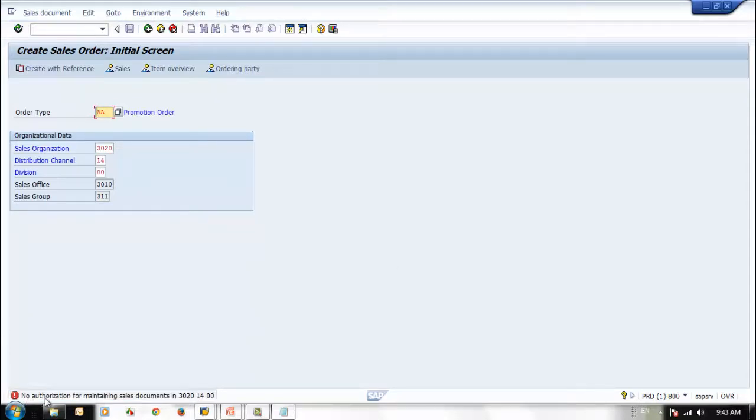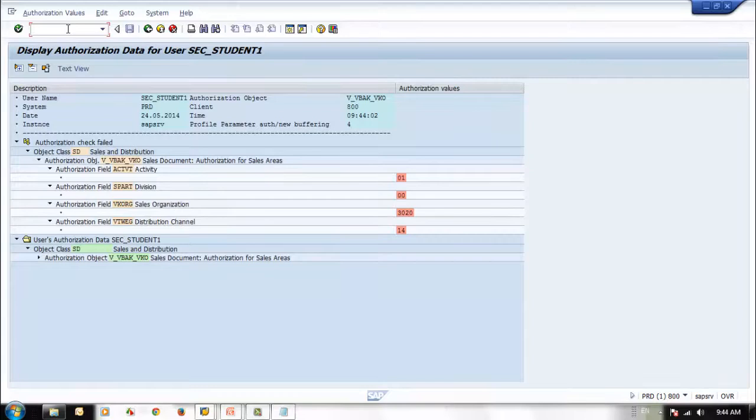It says no authorization to maintain sales document in 30201400. Something is wrong. So as soon as I got the error, what I will do is /NSU53. Now we got an error.